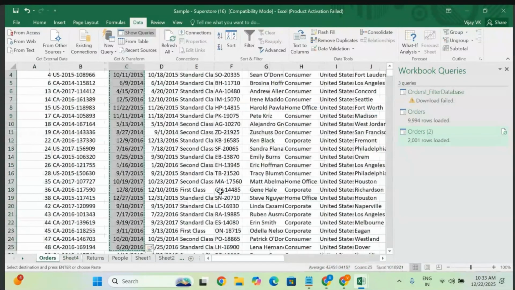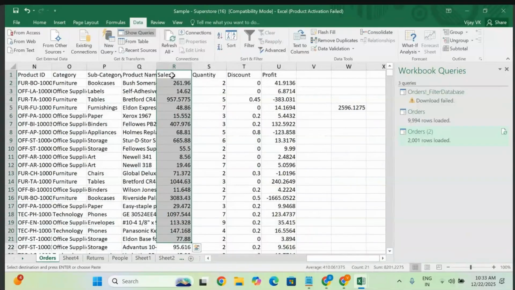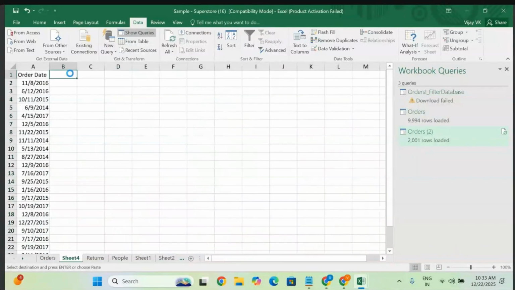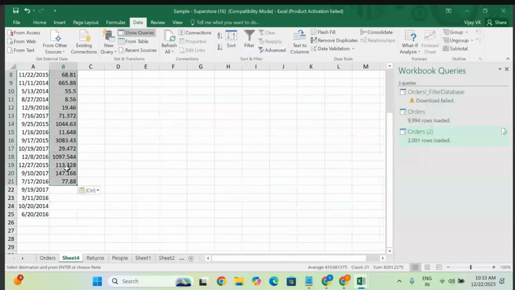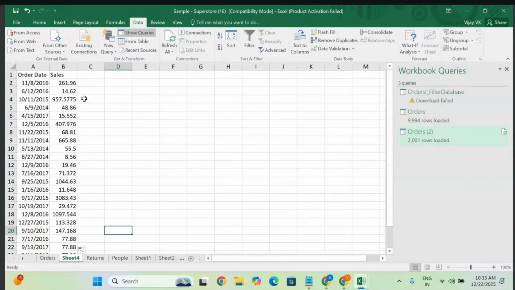Next, what I'm doing, I want some of the sales over here. Let me take the sales. Okay, fine. This is some of the sales. I want to understand that day wise, month wise, like that.